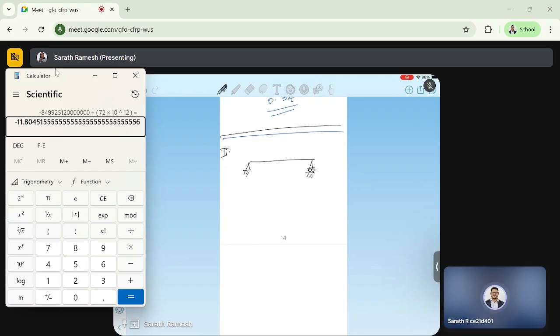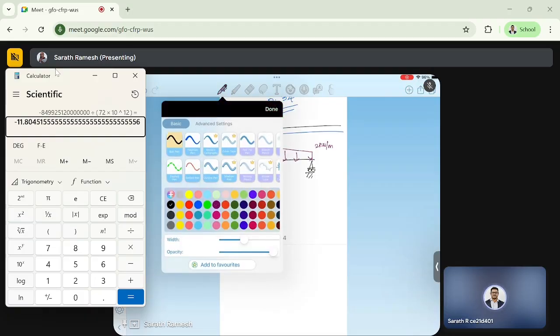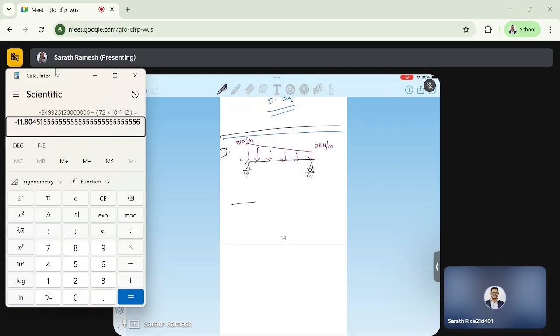And we have been given a UVL, uniformly varying load. Okay, so this is 2 and this is 5. That's the only difference. And the coordinate system also changed here. So this is my Z, this is my X, and this is my Y. Okay, so we have to be careful with the terms that we are going to use.